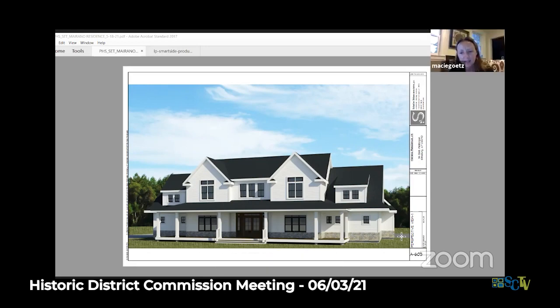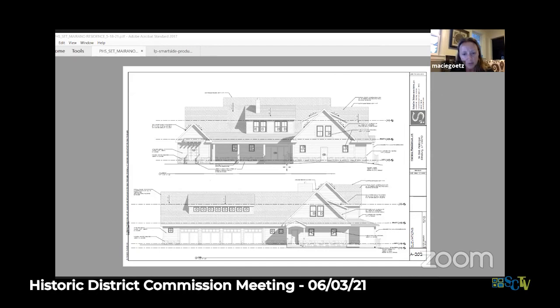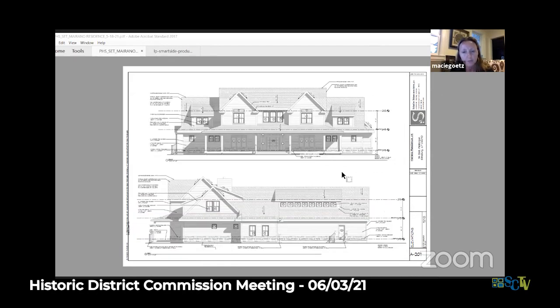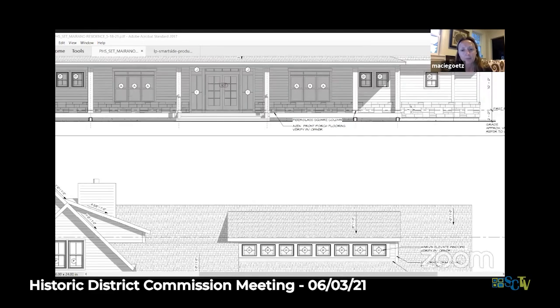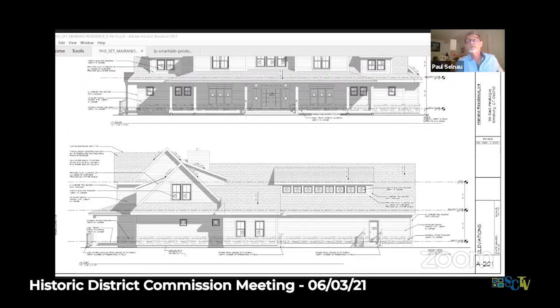What is the height of it on the sides versus the porch? It's hard to tell with the stone. So the first floor is roughly right here, where my cursor is. There would be about one row of stone at the porch level, which is why we just extended it up to the top. So it's basically about 8 inches above the deck and about 2 inches from grade to that dotted line right there where the finished floor is. So it's 2 feet.